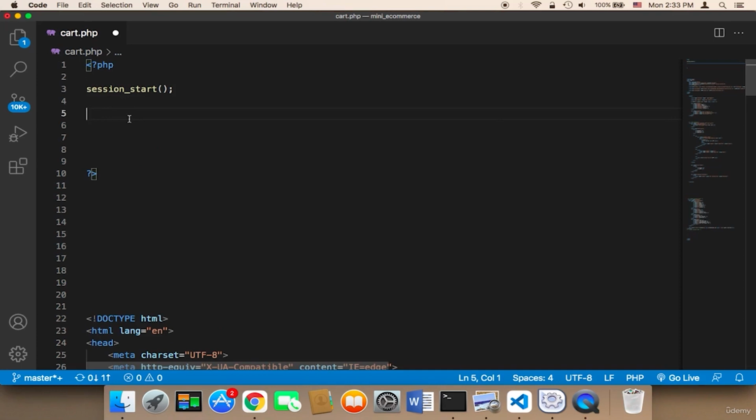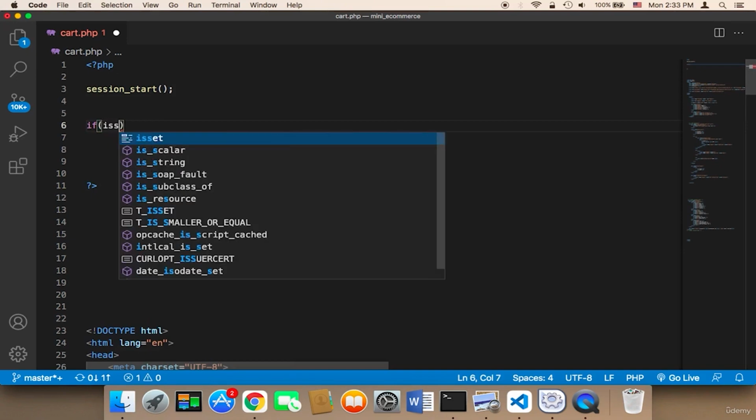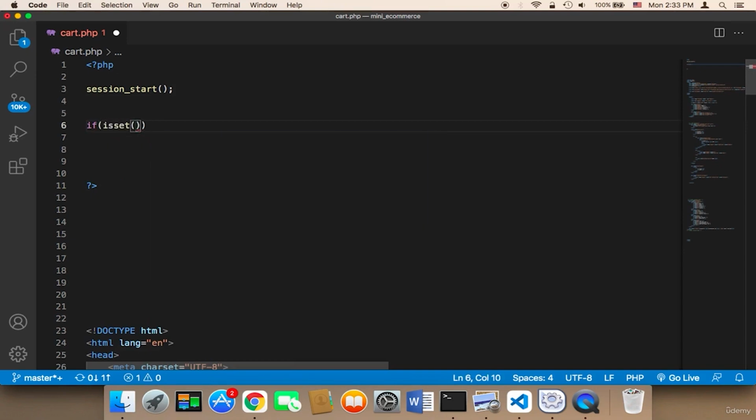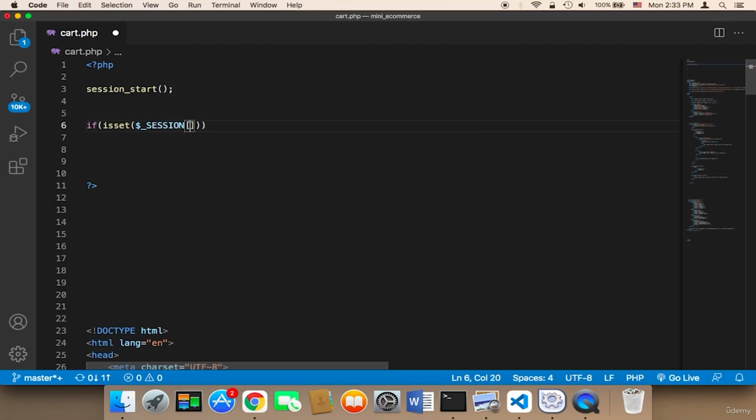The second step is that we need to make sure that the session has products. So we need to check whether the session is empty or not, and that can be done using the isset function. So I'm going to say here if isset and then session, and then I'm going to store the products in a key called cart.